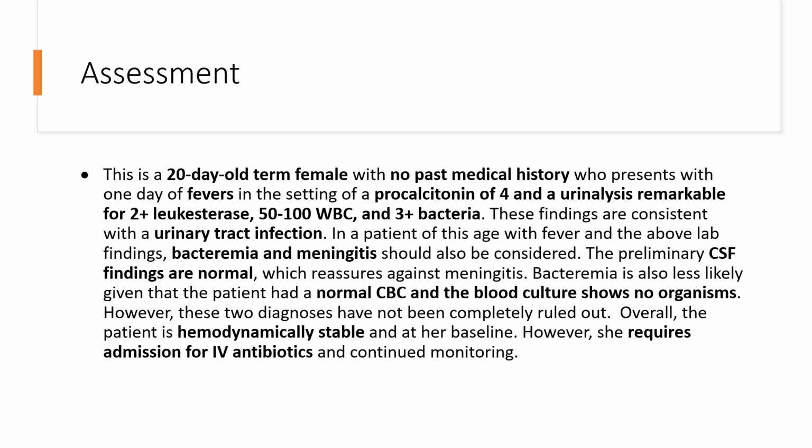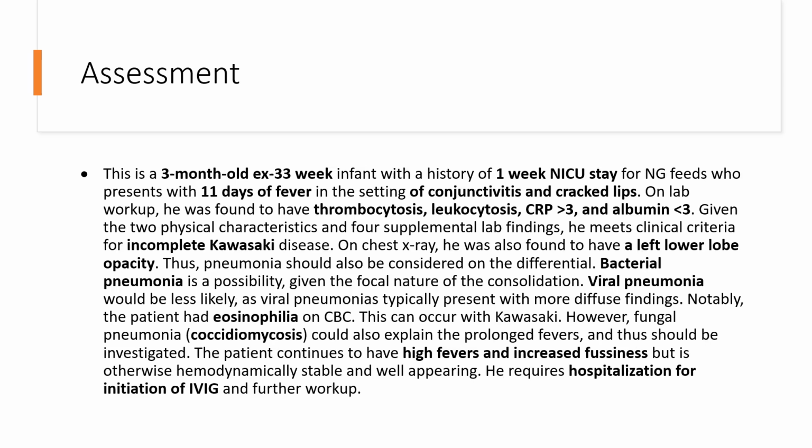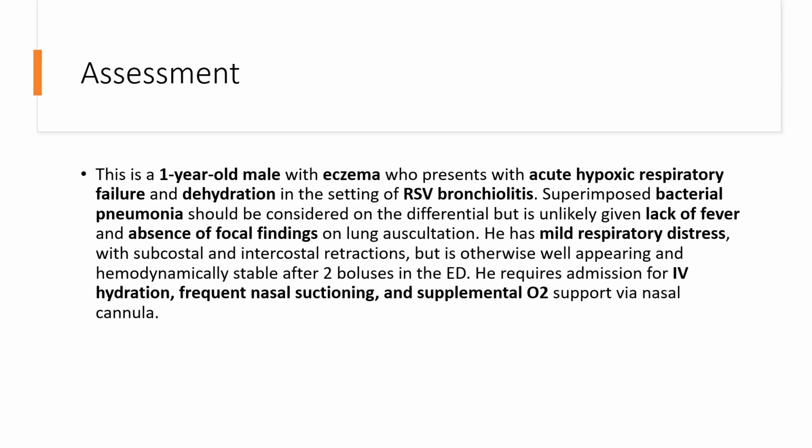Go through the next few slides to look at some examples of assessments. This first one is for a febrile neonate. This next example is for a 3-month-old patient who came in with concern for Kawasaki. And lastly, take a look at this example for a 1-year-old who came in with RSV bronchiolitis.